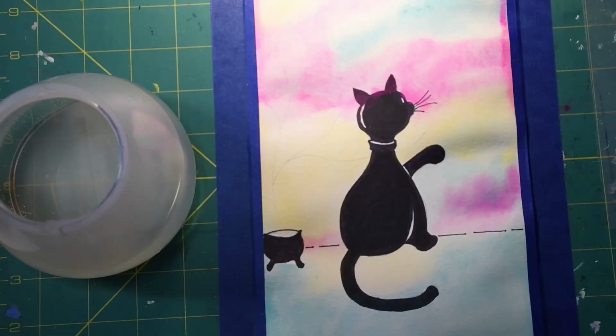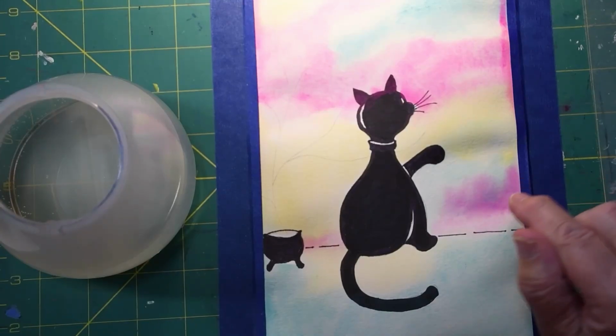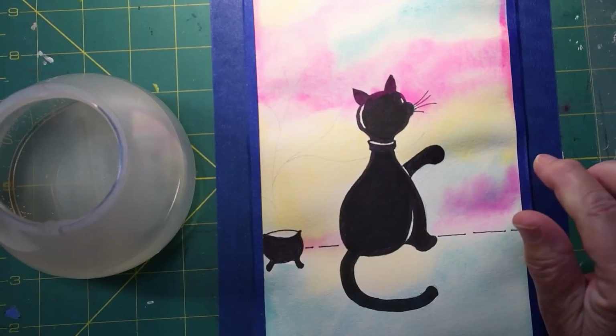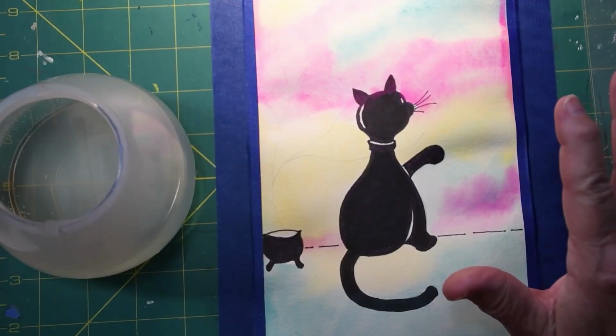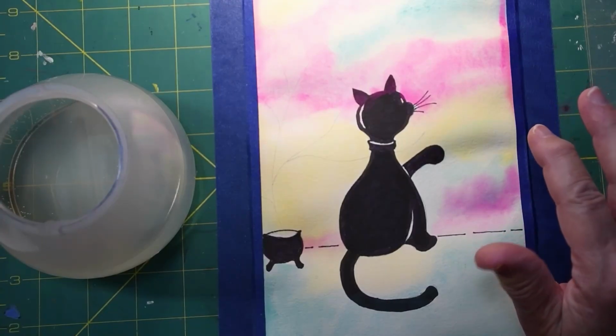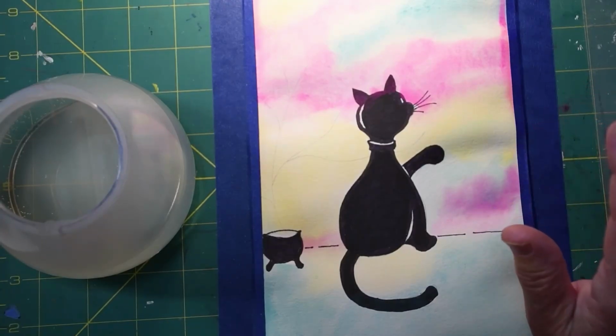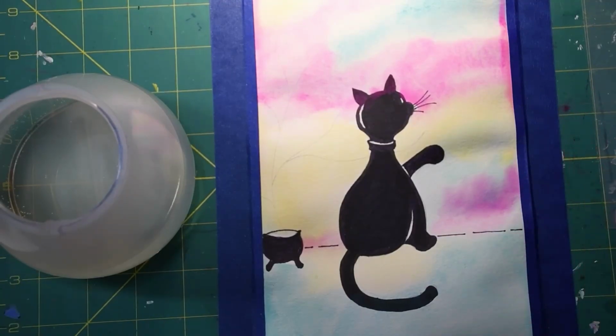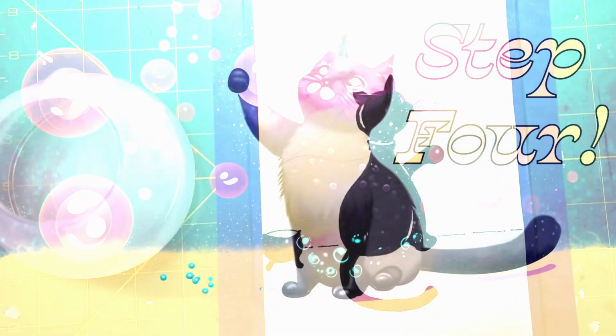Oh, before you go, I do need to say, we don't want this super dry. We want the puddles gone. But we need the paper to be slightly damp. Now, this will probably work if you forget to check it and it's very dry, but it will work a little better if it's not totally dry. What we want to do now is lift some of our paint.